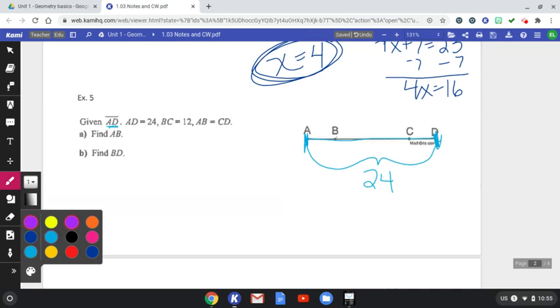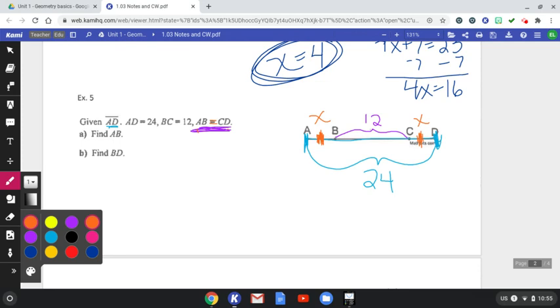B to C, just this inside piece, is 12. Now notice I'm using different colors to help with the measurements. That might be a strategy to help you throughout. They also give us that AB and CD are equal. So if this little measure and this little measure are equal, I'm putting these little dash marks, or tick marks, they call them, on there to show that this one and this one are of the same measure. We're going to put an X in there. We don't know its measure, but we know that they're equal to each other.